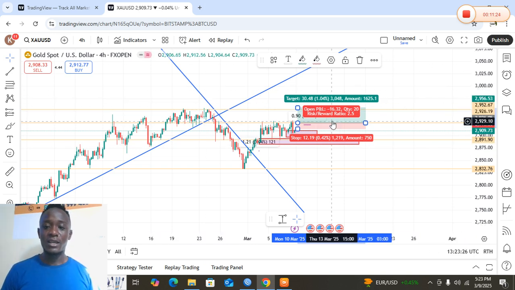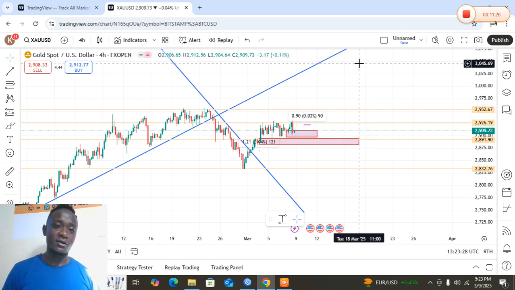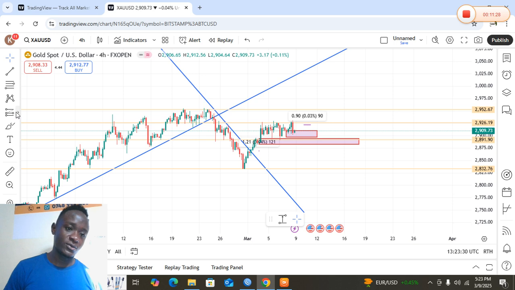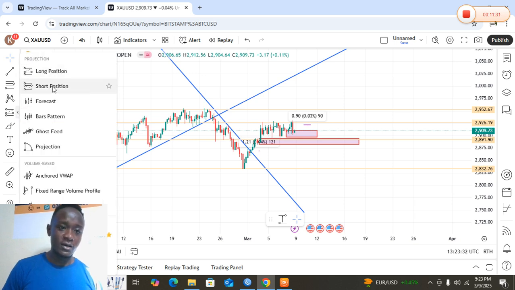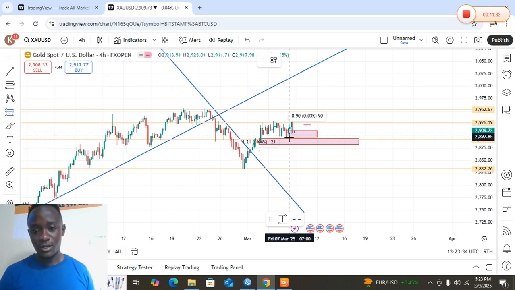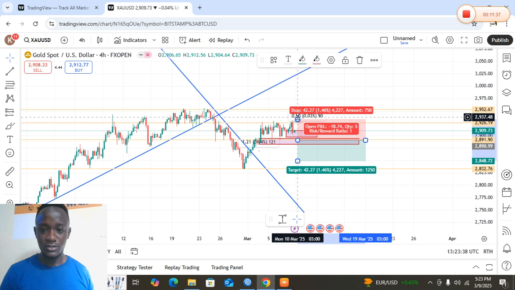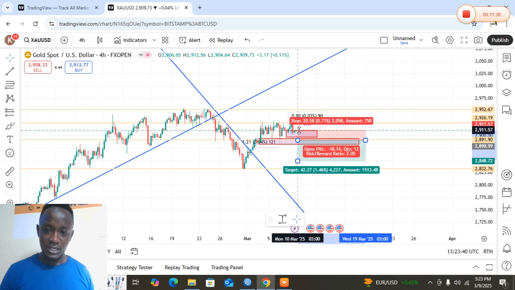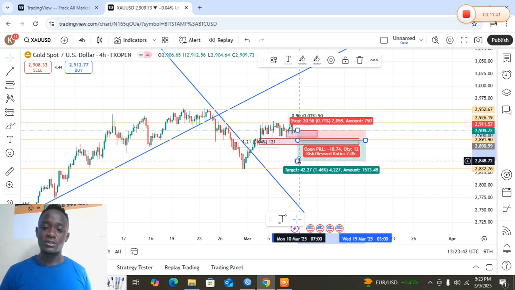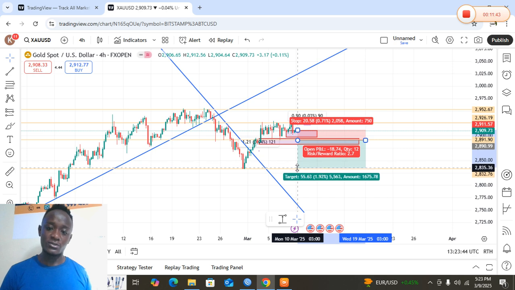And if the market breaks our support zone, you'll now execute a going short order. You'll execute a going short order, but conservatively. In case the market does that, wait for that confirmation, then you put your order there, and then your take profit will be at your previous support zone.